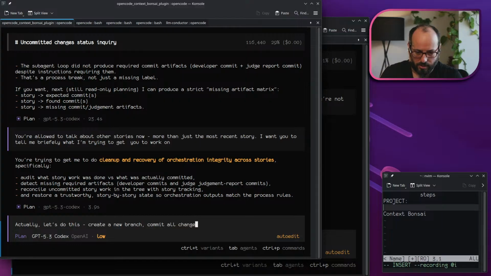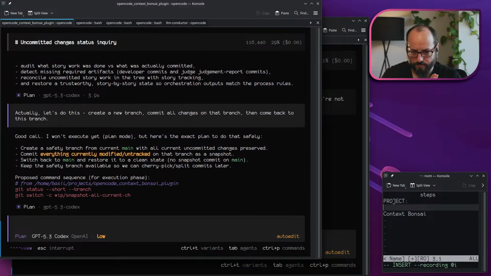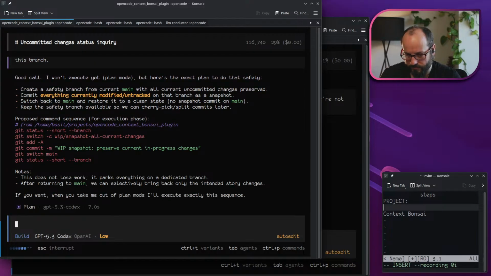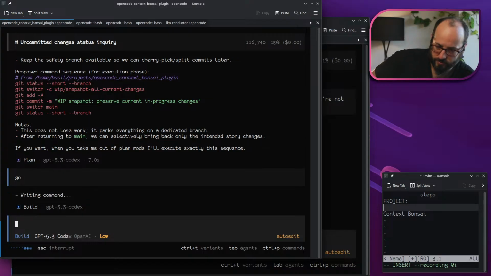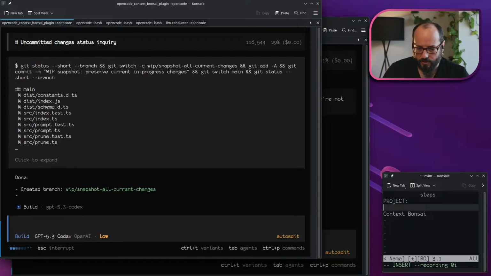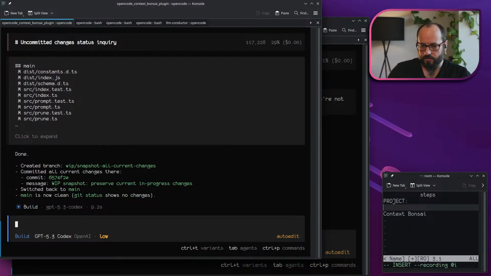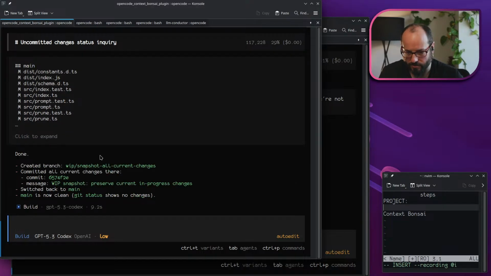Commit all changes on that branch, then come back to this branch. Okay, exit plan mode. Go. Okay. All right, that looks good.